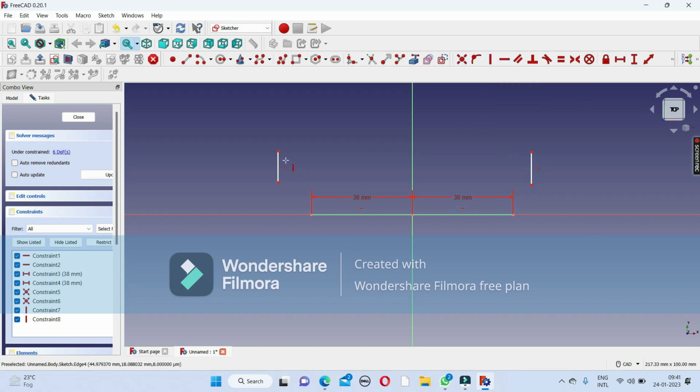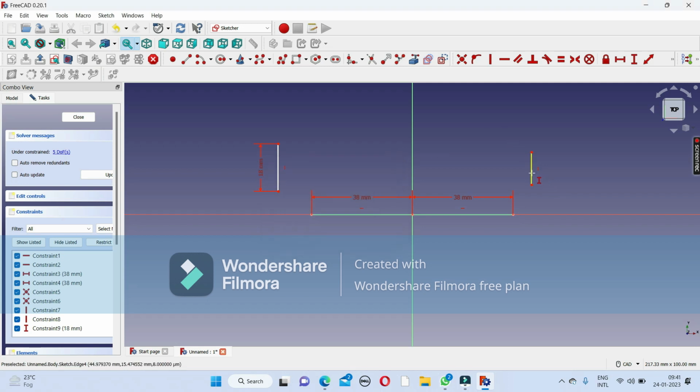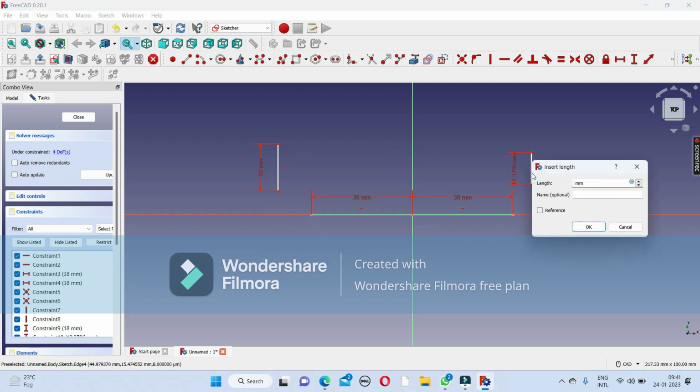If there will be a vertical sign, then vertical one we have to choose to make it constraint, as you can see here, pointer pointing here. Okay, right. If there will be horizontal, as we have done this one, so this horizontal option we have to choose. What will be the dimension of this? Both will be 18 millimeters. So let's check the dimension of both. Let's take dimension of both 18 millimeter and this one also 18 millimeter.